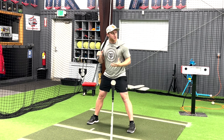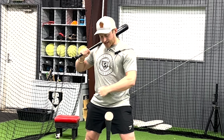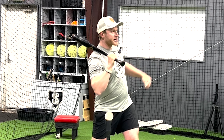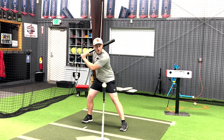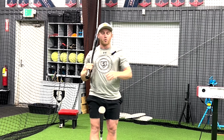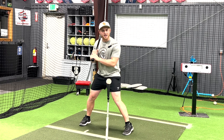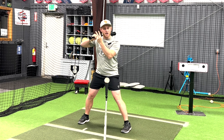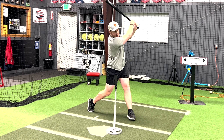From here, have them do that through a swing. How we get them to use their athleticism and still be quick to the ball — not get super long and around — is this cue: tell them to take their belly button and throw it to the pitcher. Make sure you're thinking weight scale, load the punch, swing with your belly button. We want them to turn their belly button as fast as they can. Feet stuck, knees inside toes, weight scale, punch, belly button.